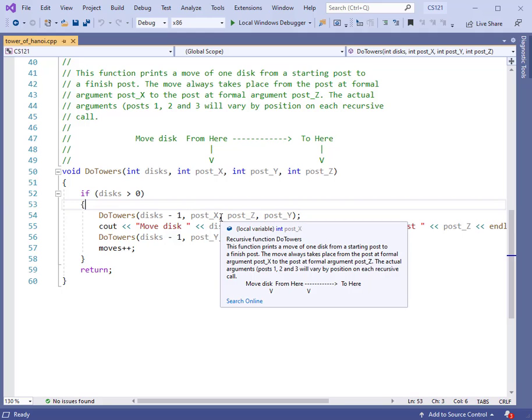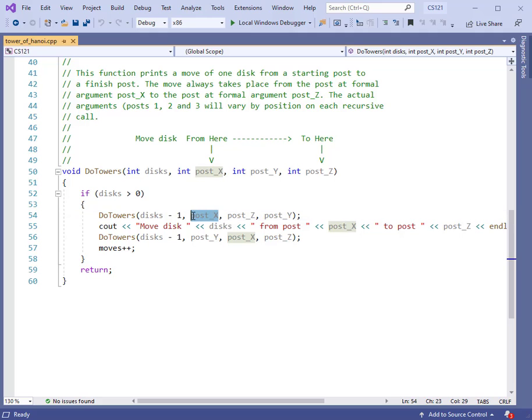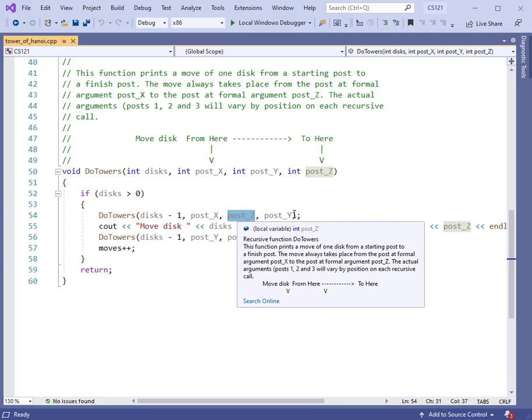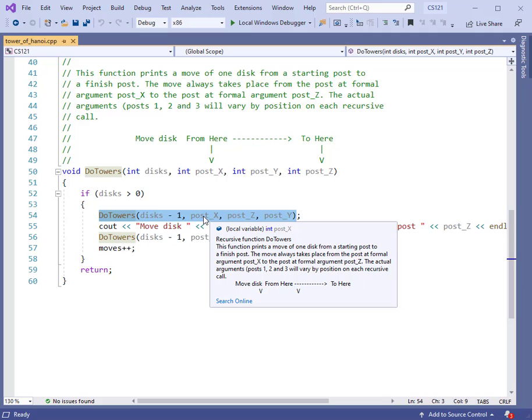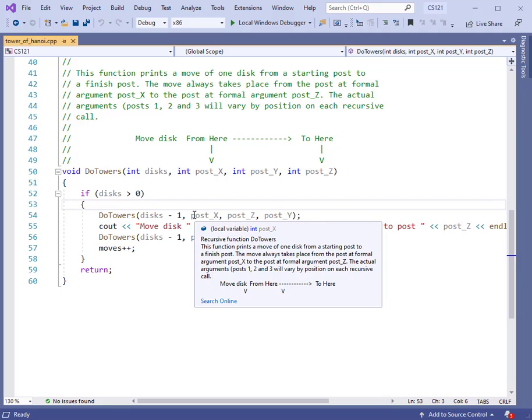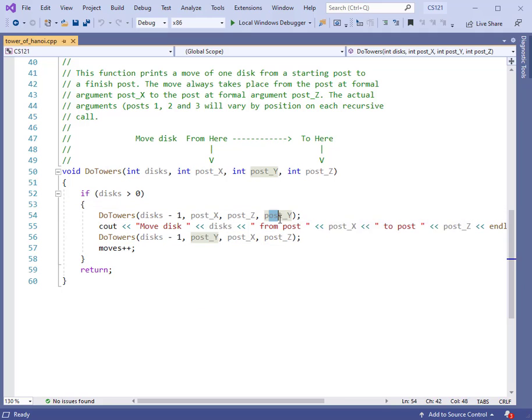We now have post X in its same position, but notice that post Z has been shifted to the middle and post Y is now on the far right side. So this call to the recursive function do towers is going to move a disk from post X to post Y in this case. So the positions matter.